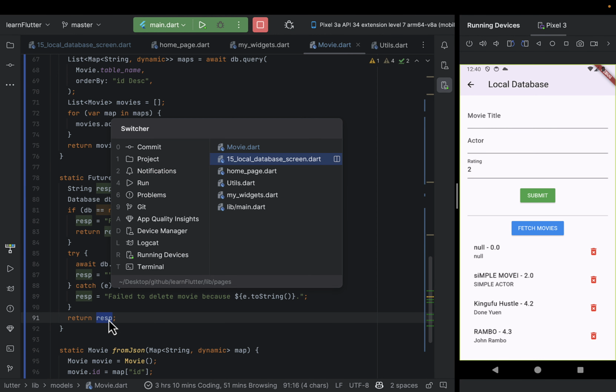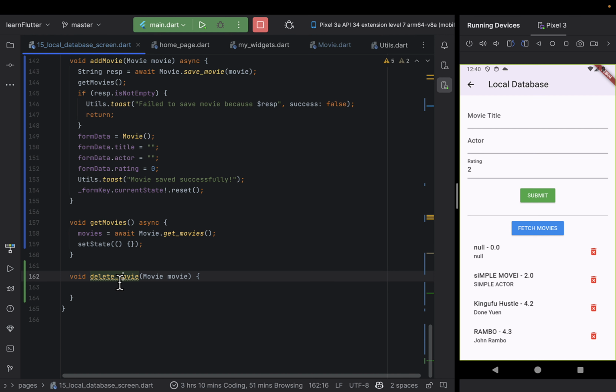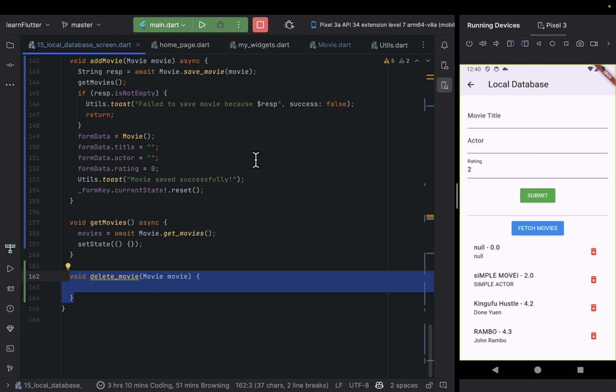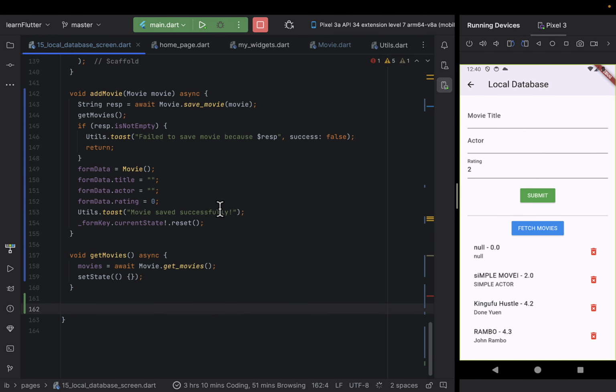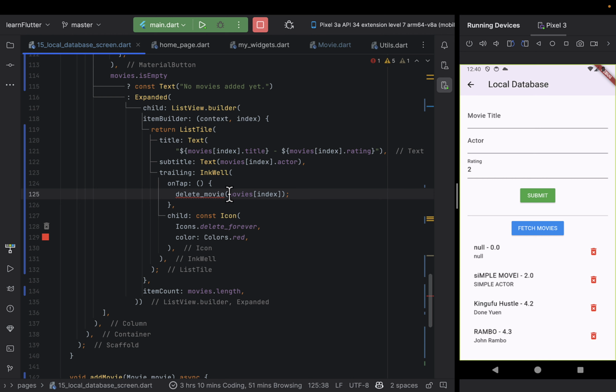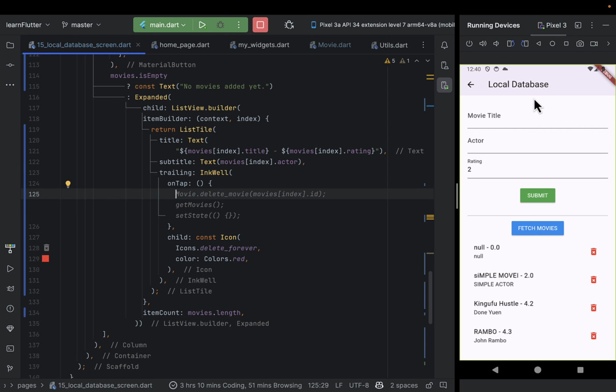Okay, so this is our front end, and this is the method that is used to call the database. You can even remove this one and call it within the button itself. It's all the same. Let me show you. I'm just going to call it from here: movie.delete, using the movie model. Since it will take time, I can go ahead and wait for the response.